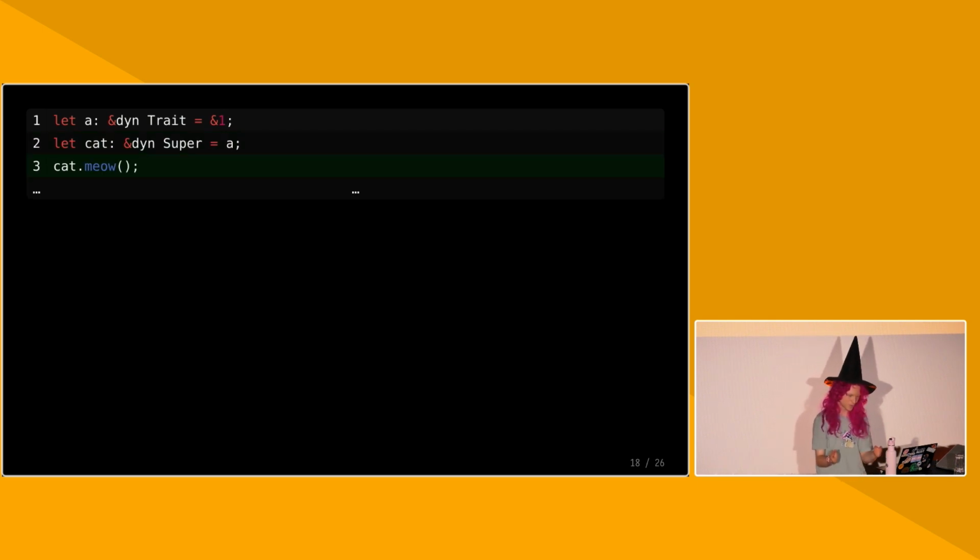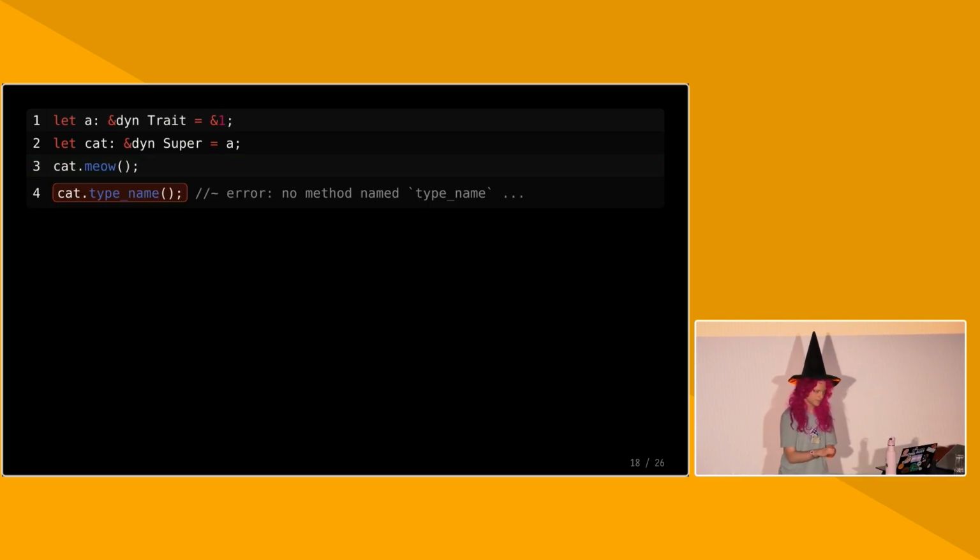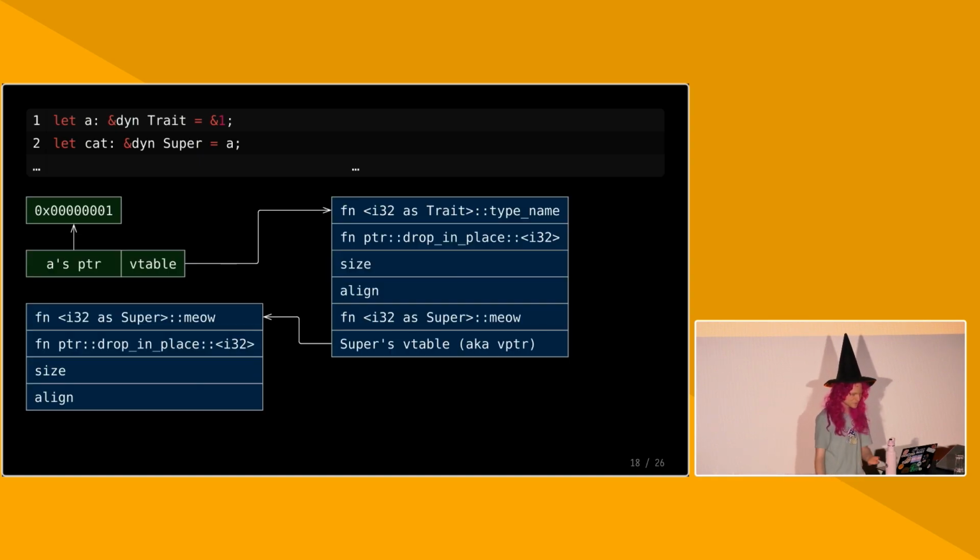And then again, you could call a method of the supertrait, but you couldn't call the method of the subtrait, because the vtable for the trait object of the supertrait only contains methods from it and its own supertraits. Okay. So the way we could do it is return the virtual pointer, right? Return the pointer to the supertrait vtable in our trait's vtable.